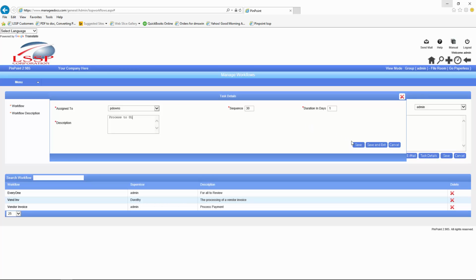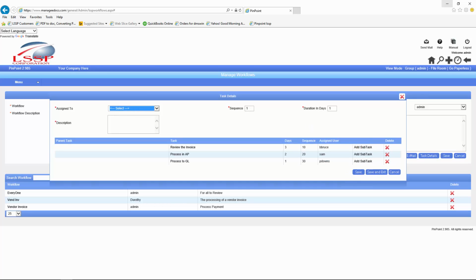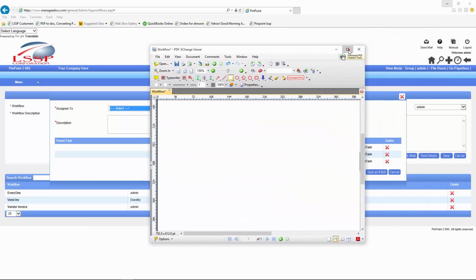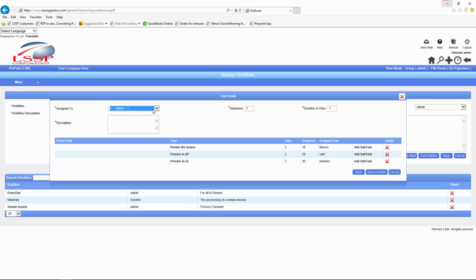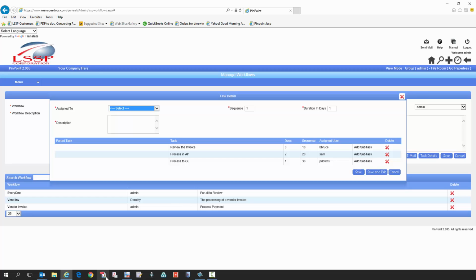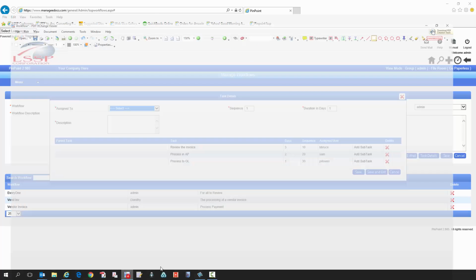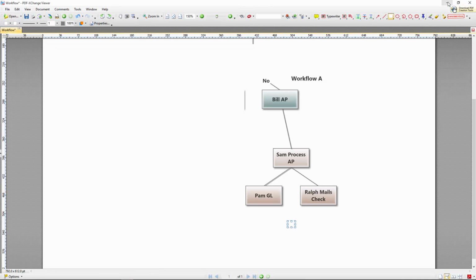And remember sequence 30. So now, because of the fact that I want to build, once again, a workflow here, where now I want to put Ralph that can get it at the same time, or the notification. By the way, the document doesn't go anywhere different. So anyway, so we have to build that last one here. And that's for Ralph.